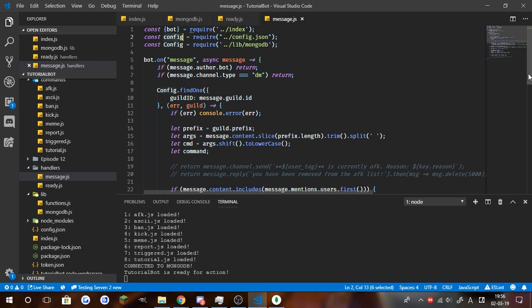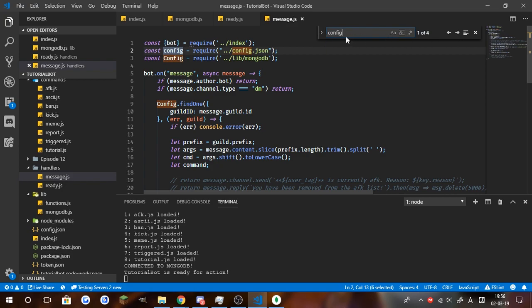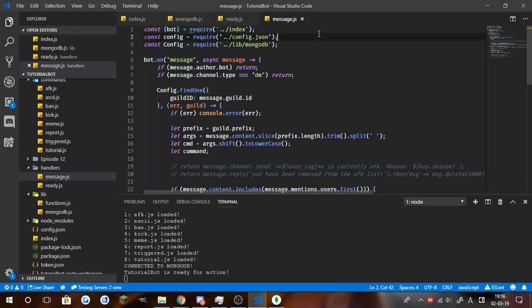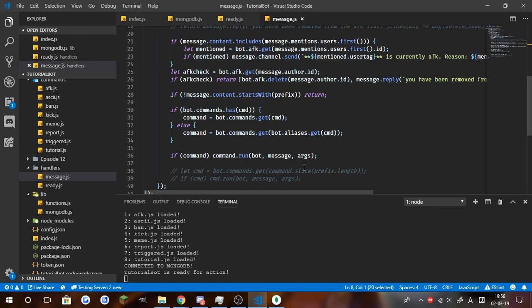Let's try searching everything with match case. Okay, we are not using it anywhere. We can completely remove that now. So we completely remove the config there, and we have this one right here. Perfect, so everything here should be working perfectly.